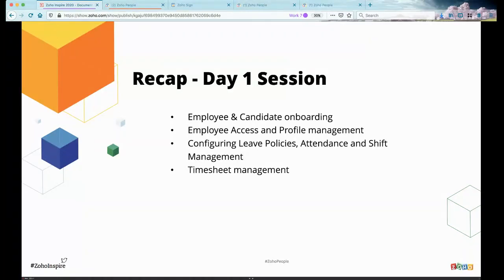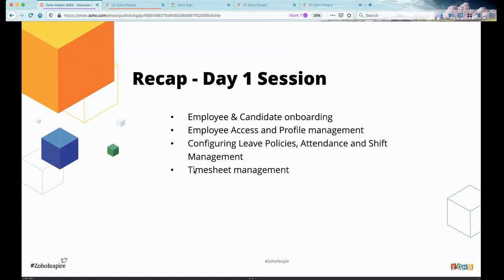Post that, we also discussed profile management, where the employee access has to be given. Employees will have different roles when they join an organization, and each role will have a different access control. Using Zoho People access permissions, we can have different access levels for a record or at field level. We also discussed the specific role, which we have recently launched. Say if an employee needs to be accessible for a department or a location, that is also possible with the profile management we have discussed so far.